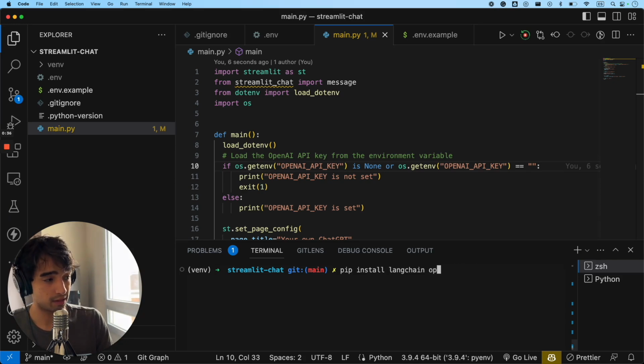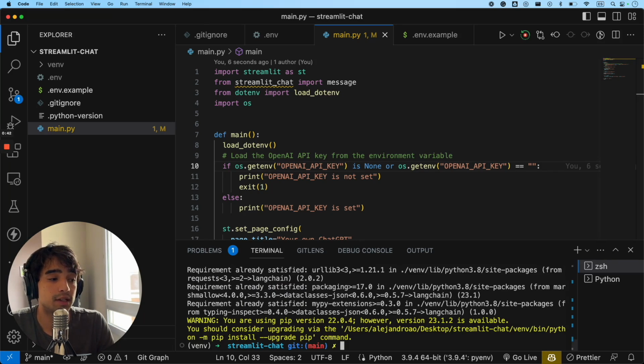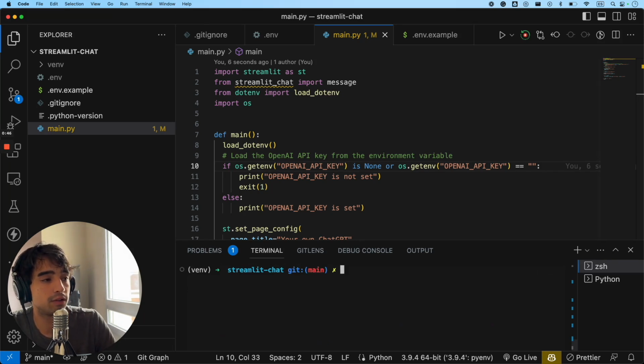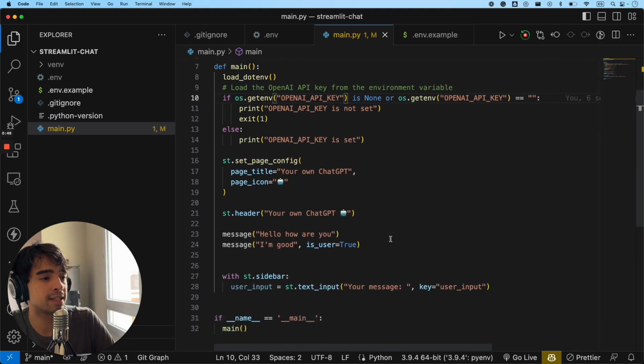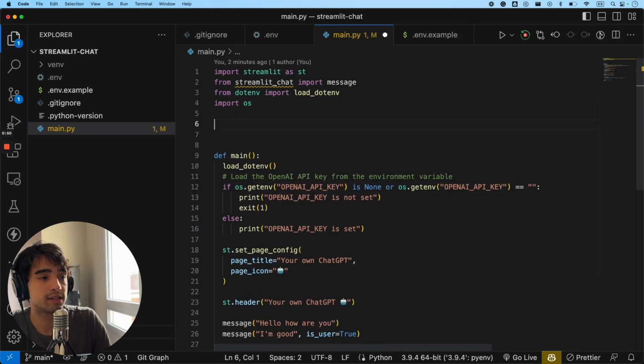I myself am going to be doing OpenAI like that. And there you go. Now, if you click enter, it's going to probably take you a while if you haven't installed it already. Myself, I already have it installed, so it was quite fast. And now we can already start.